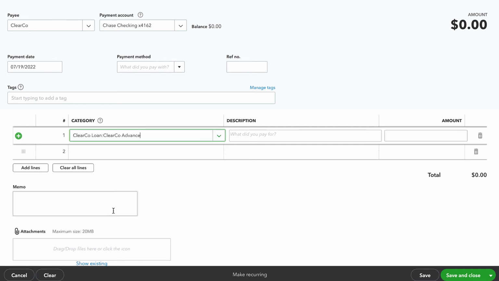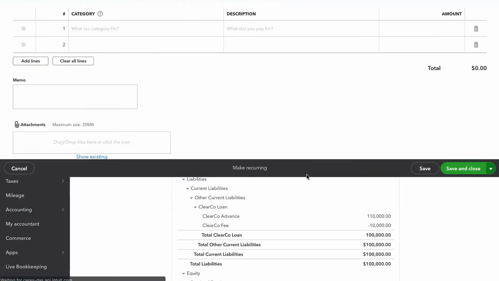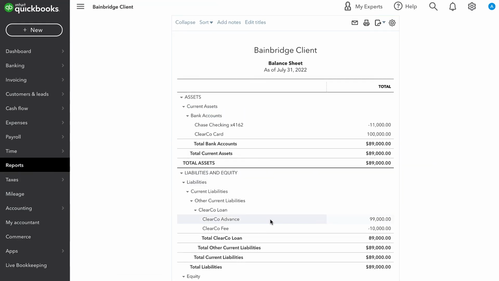We want to be paying down the Clearco advance because that is the main loan account that indicates that we owe $110,000. So I'm going to indicate $11,000 was swept there, and I'll save and close. Now our loan balance is going to be $99,000 according to their statement because it started as that $110,000.